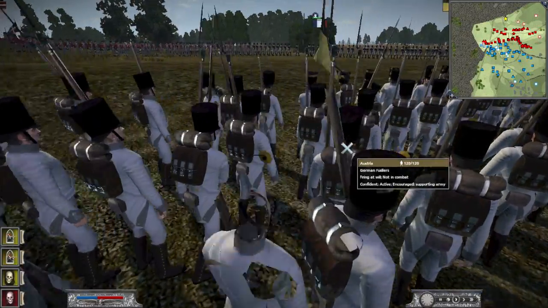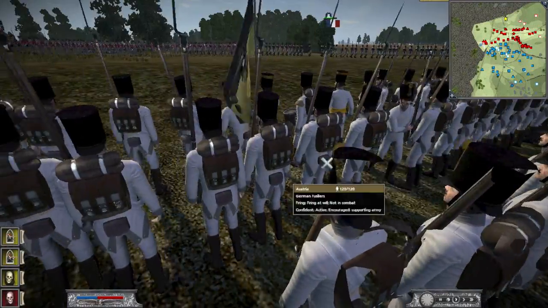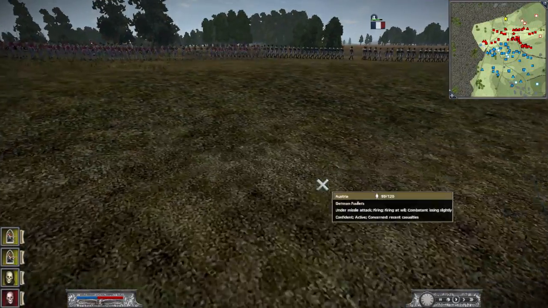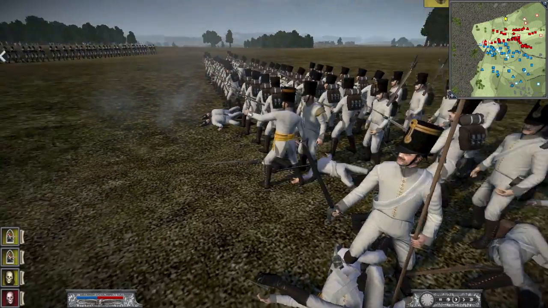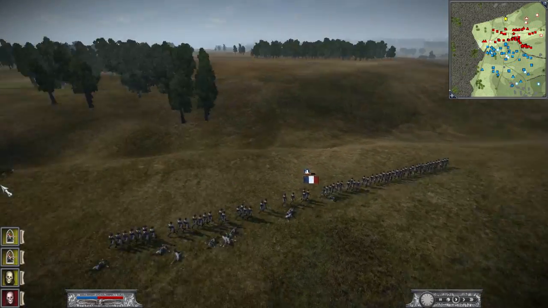Here we go. The Austrians forming up in their white uniforms. I think Austria is my favorite faction, honestly. I think they look cool. Oh, that guy just firing with his gun. He's like, yeah, I know what I'm doing. I'm just firing with my tiny little pistol.